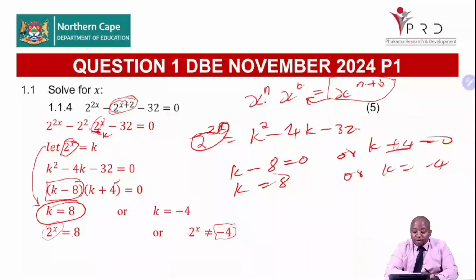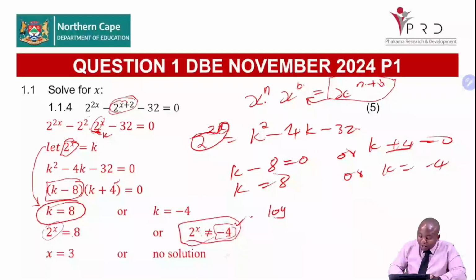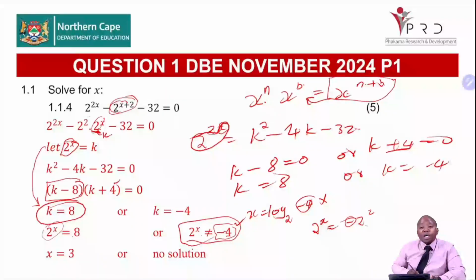So we are coming back to check why 2 to the power x equals negative 4 is not valid. It is because we cannot have a solution when we're having a negative right there. We cannot even break this into our factors. Even if I apply a log, we're going to get an error there. So we can now see that if I say log base 2 of negative 4, this is going to be an error in that case. Even if you apply the laws of exponents, because I have 2 to the power x equals negative 2 to the power 2, the negative there won't allow us to apply the laws of exponents.